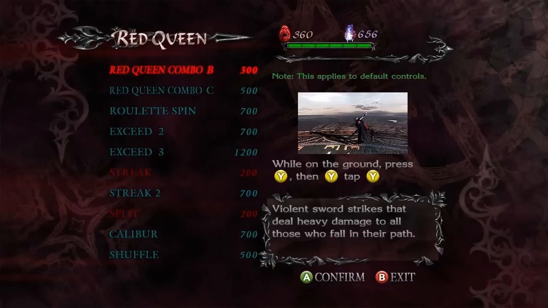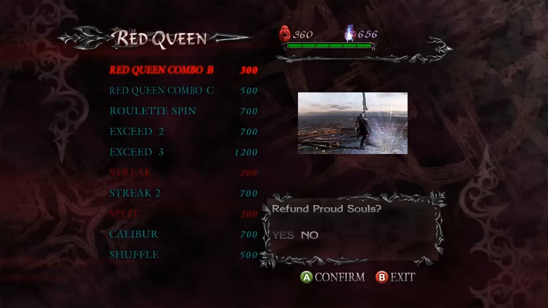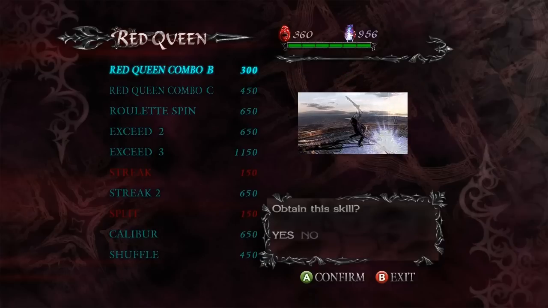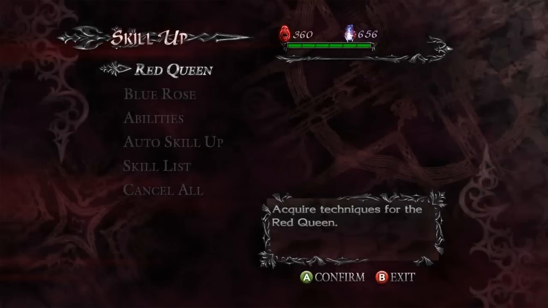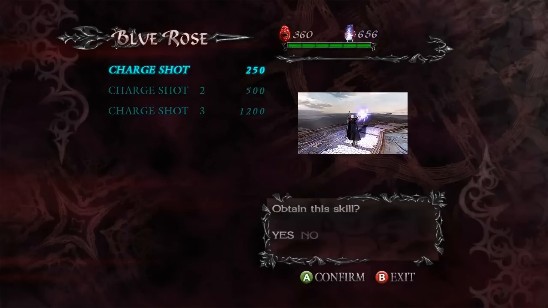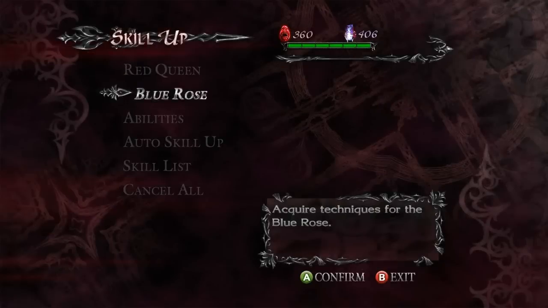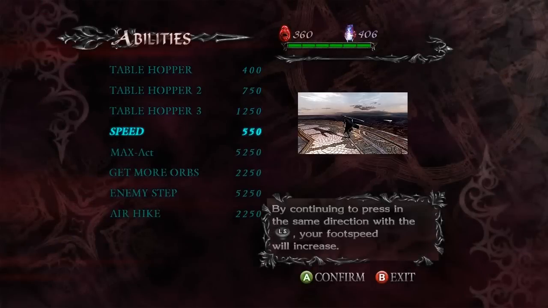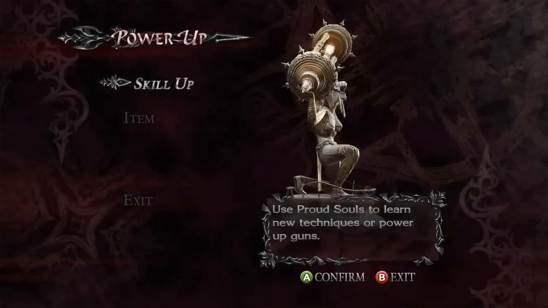So we're actually spending Proud Souls to buy these. Why Proud Souls? That's because you can do this, and sell the move back. That's really handy. You can just buy a move, try it out. If you don't like it, sell it back. No problem. Blue Rose has some charge shot upgrades. We can only get level 1 right now, unfortunately. And we have a third page of stuff. Abilities. This is just miscellaneous stuff like double jumps, dashes. We'll get some of those later.